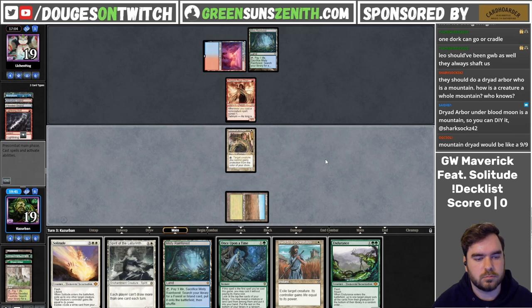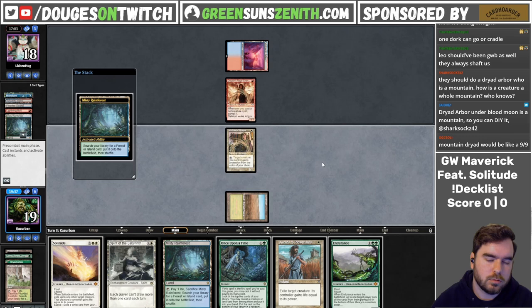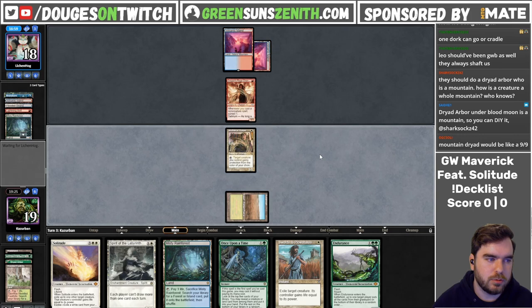They're fetching here most likely to bolt the mum. I'm just wondering if there's a case where I want to Solitude this in response. I think I'd rather see if we can just Swords it, and then maybe even get to a situation where we can just hardcast the Solitude. Yeah, this is all fine.